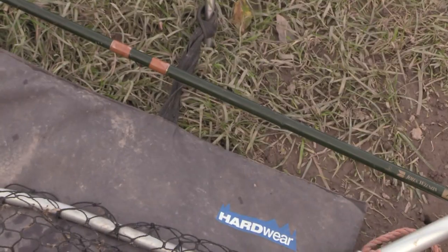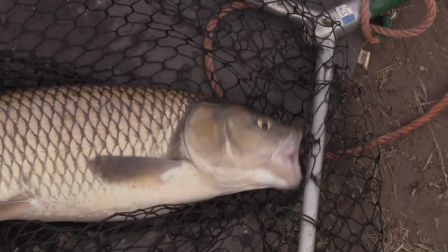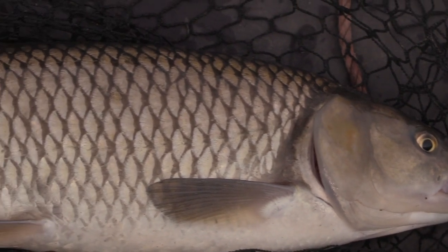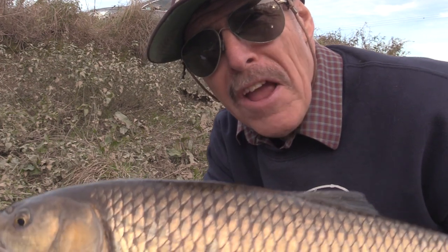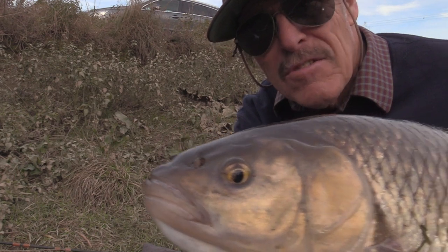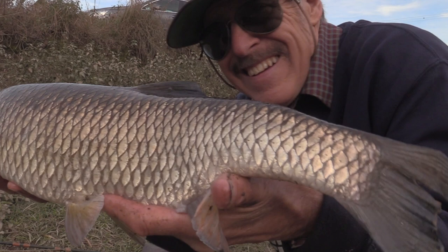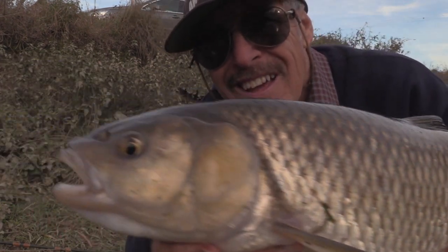Just check this one out, guys. If that's not a good 5 pounds, I don't know what is. Here it comes. Quite big fish for £2.06, mate. Check that out for chub, boys. You chub experts out there, tell me what you reckon that one weighs. I bought scales with me, left them in the other bag, so I'm not really too worried about weight.